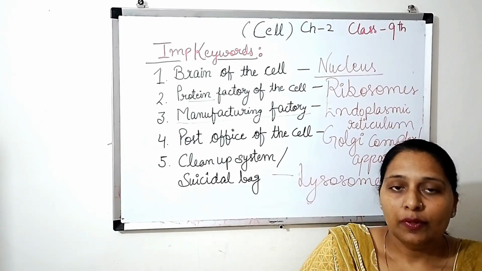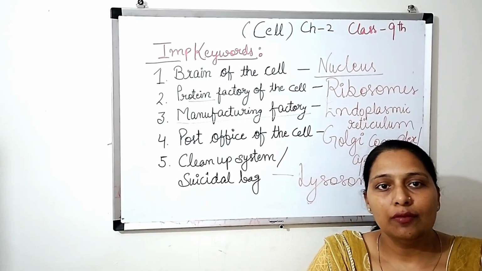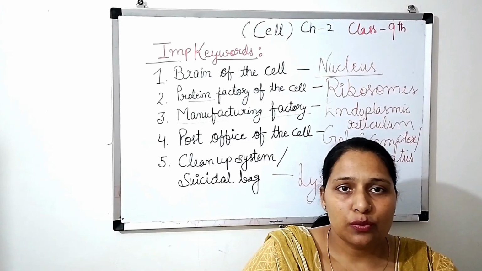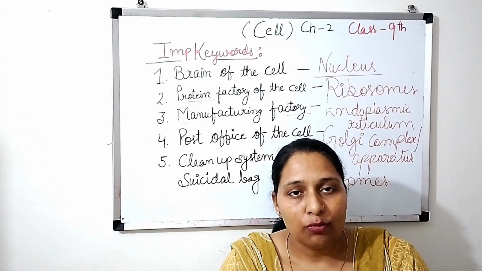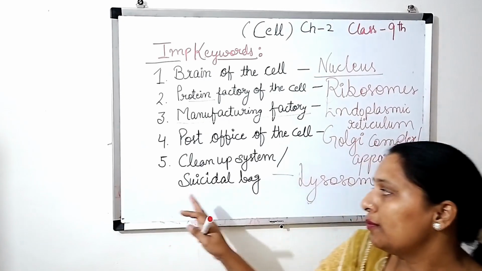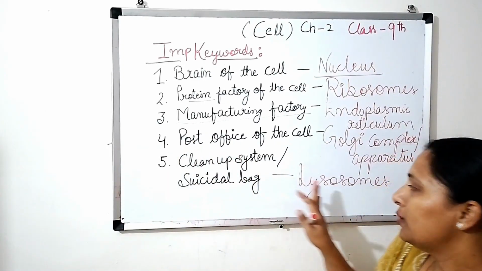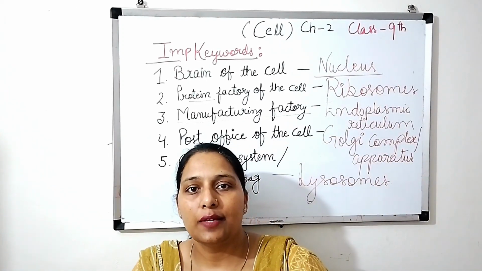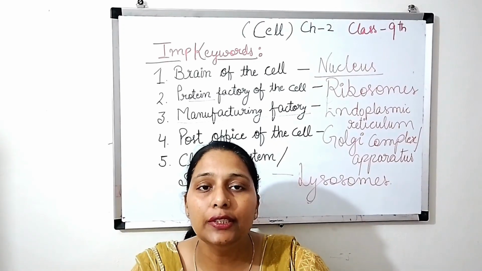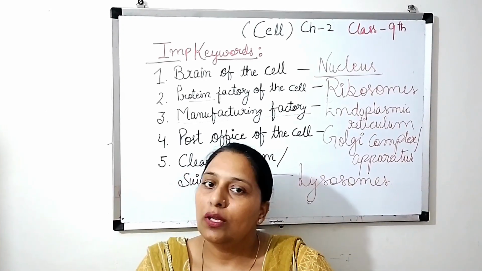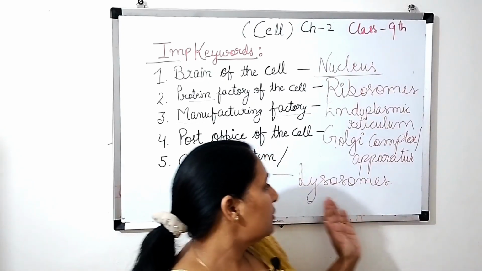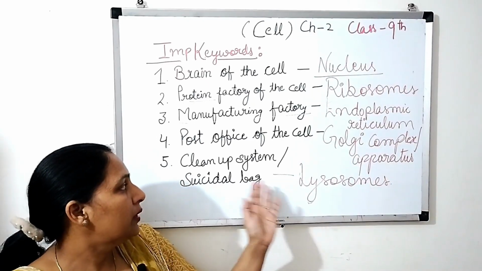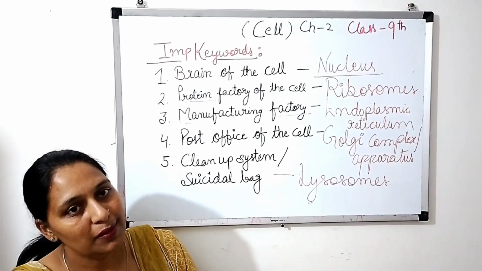These digestive enzymes can digest their own cell whenever a cell gets somehow disrupted or some tissues are going to be worn out. So that worn out cells or tissues are digested by their own cell organelle, which is called lysosome, as the enzymes present in the lysosome are hydrolytic enzymes, and these hydrolytic enzymes have the ability to break the membrane and digest the whole cell. So they cleanse the worn out organelles, worn out cells from our system. So that's why they are called cleanup system or suicidal bags.